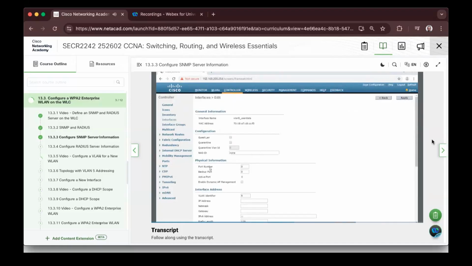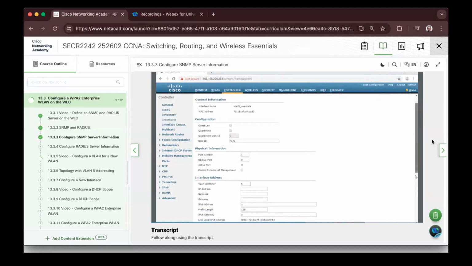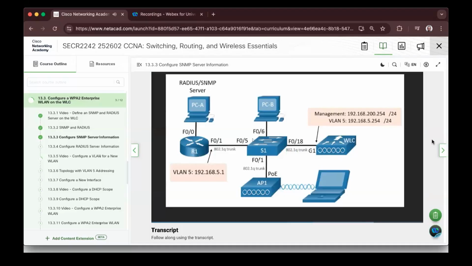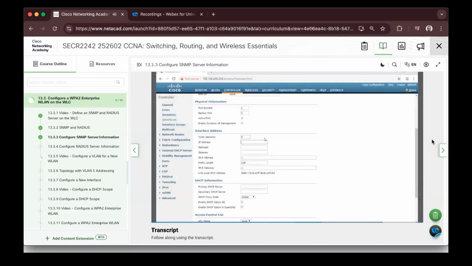One of the first things I need to set is the port number. For the port number, this is going to be the physical port on my wireless LAN controller. We're using port 1 out of our 5 ports. Also, it wants an IP address, and this is going to be the IP address of the wireless LAN controller on this network. If we go back to our topology, we'll see that we should have the 5.254 IP address on the wireless LAN controller, and the router will be using 192.168.5.1. So on the wireless LAN controller, I will put in the IP address of 192.168.5.254. That net mask or subnet mask is a /24, which is a class C. The gateway is going to be the router's IP address, which is the exit point for the VLAN 5 network. So I'll put in 5.1 for the router.